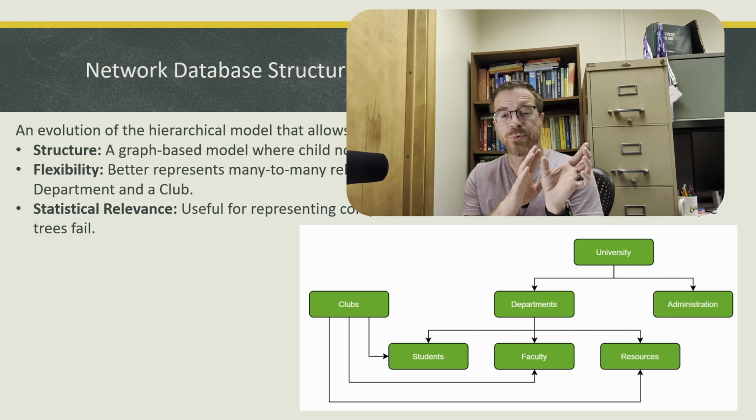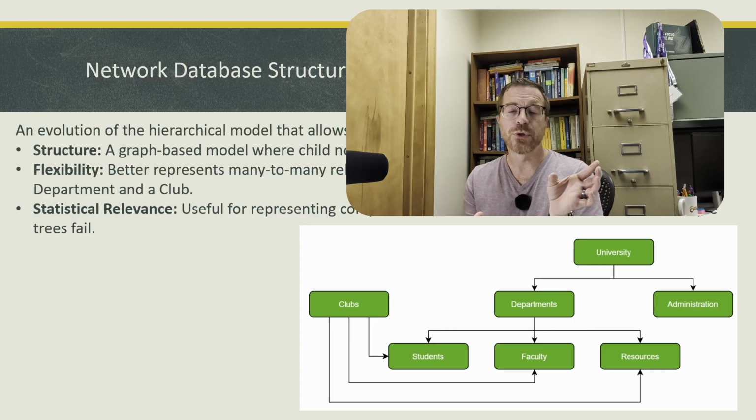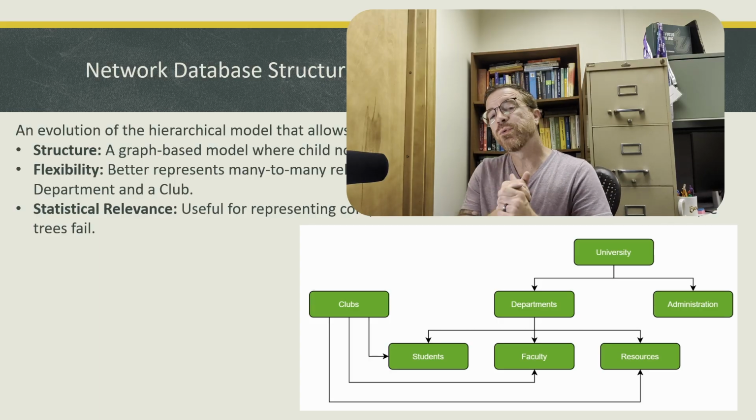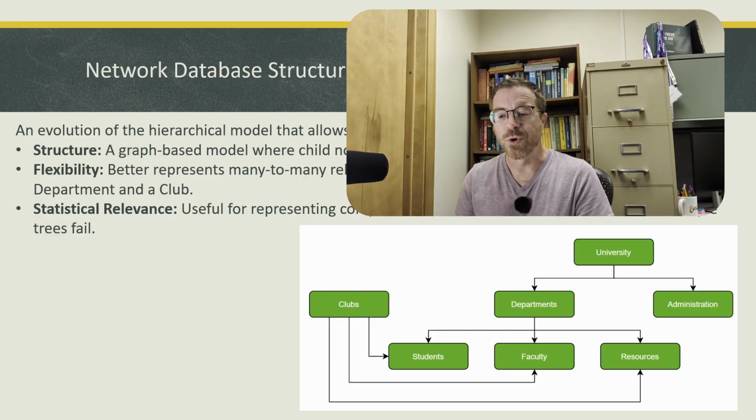The people in this club could be part of the students, part of the faculty, and also part of the resources that the university or the department specifically has. So in this case, that student could be a part of this department and also a part of a club. And of course, you could have this as different departments as well. You could have a student who branches off from multiple departments, things like that. This is useful in representing complex relational networks or social data where simple trees will fail.